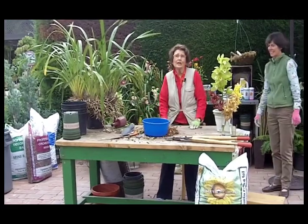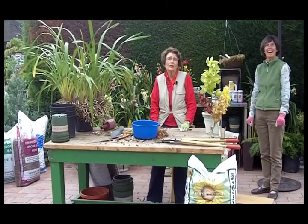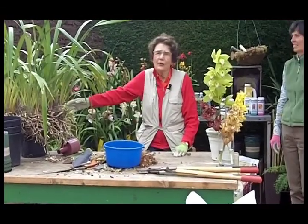Now that went really quick, yes. Would you divide that big tank? We're going to divide this one later.